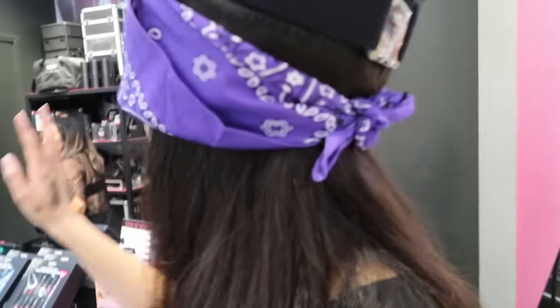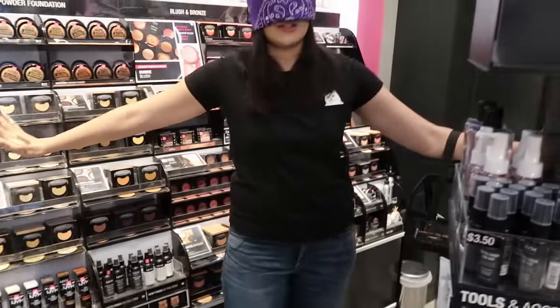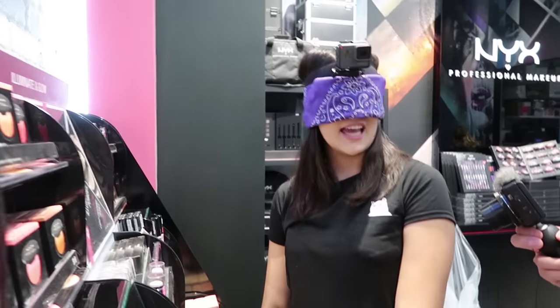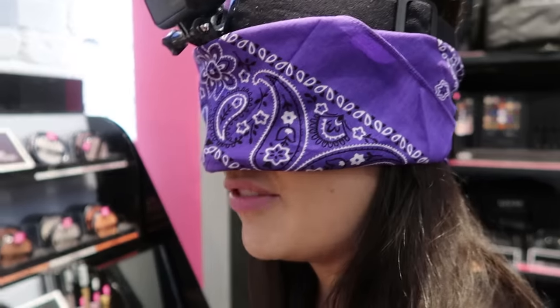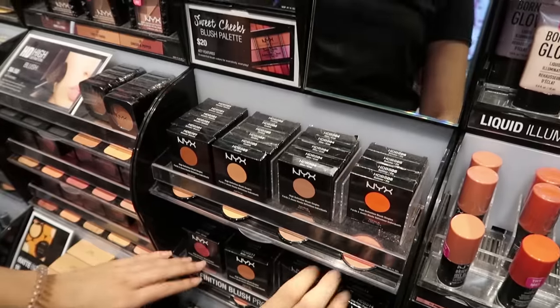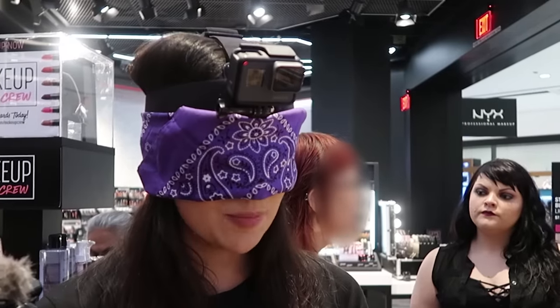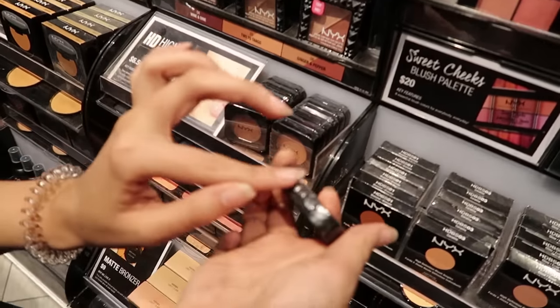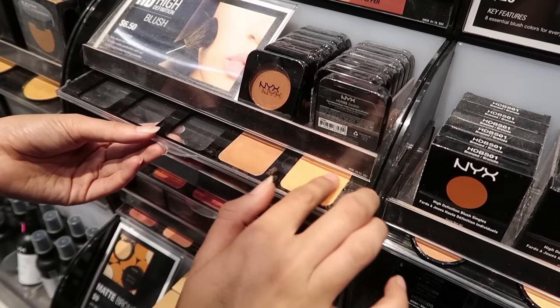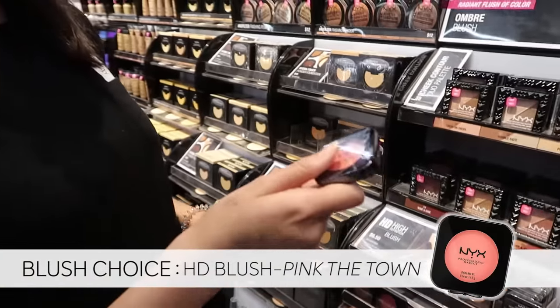So if I'm right and I've already got like a contour and highlight little thingy, what I need from a face area would be a blush and a highlighter. Based on what I'm feeling, I don't think I'm in the lip section — I think I'm near more face powders. This feels like about the right size to be a blush. I do have a couple NYX blushes and I feel this little opener — I think it might be the same product. I'm just gonna go for this one as my blush.